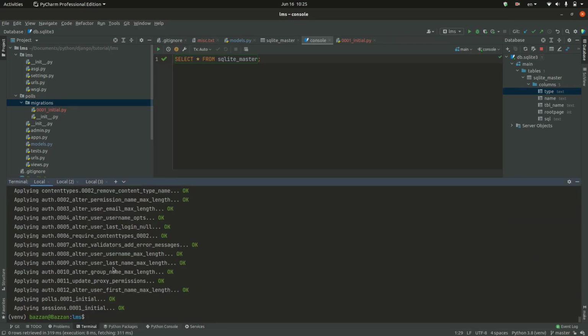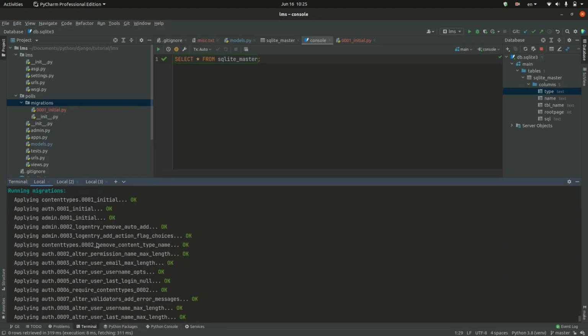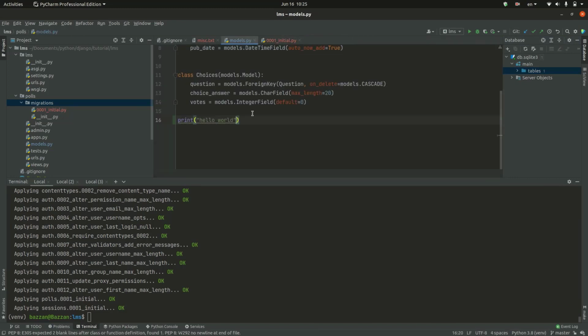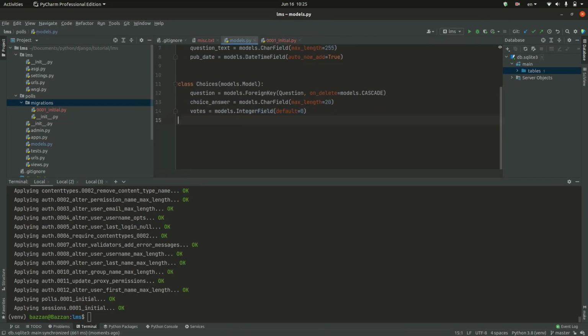Okay, now that we've made the migrations, we can remove this one. We don't need it. Clear.